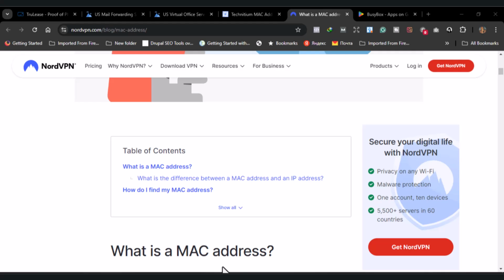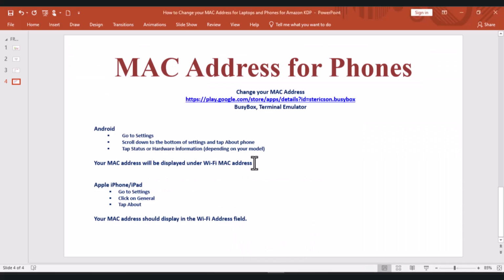So that is it for the change of MAC address, and I hope that this will be of massive benefit to you, especially if you have used your phone or your devices, whether phones or laptops, to open an Amazon KDP account prior.